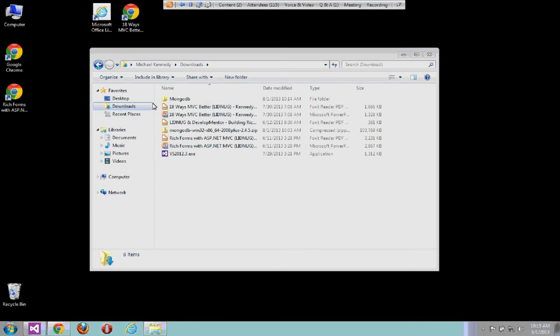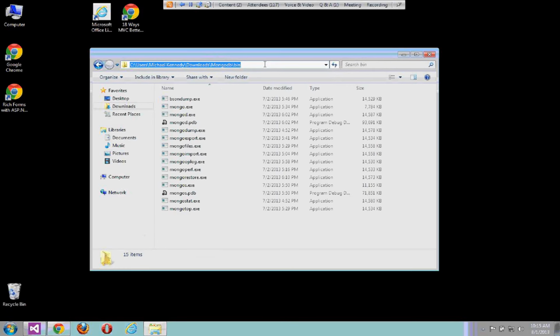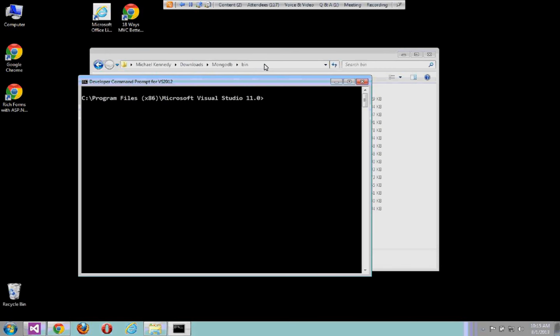Excellent. So that's how you install it, right? It takes a good 30 seconds to install. Super simple. You don't need admin rights to do anything. You just copy that file up there and run it. So once you are there, let's go back over here to my command prompt.